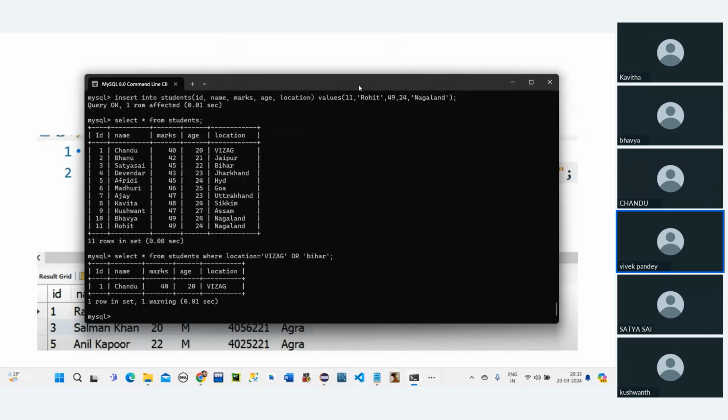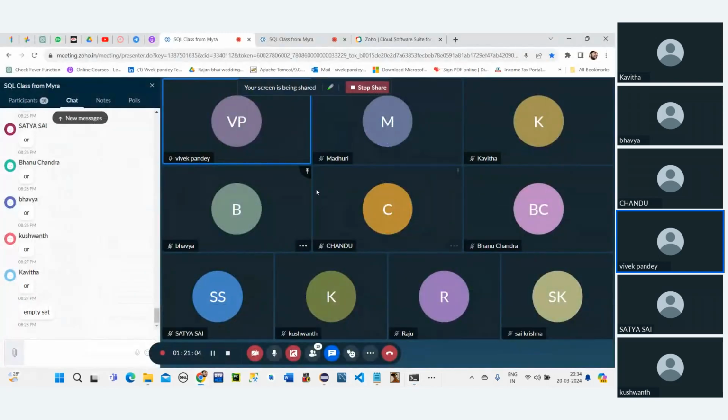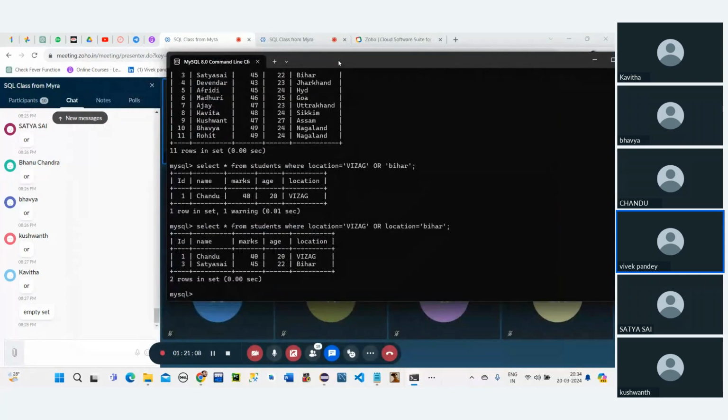Let's see. Only one I got. Yes, wait, some mistake I made here. I should also write location is equal to Bihar. So guys, here we can use this OR operator with strings also.